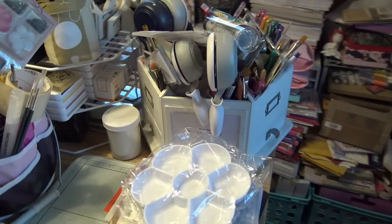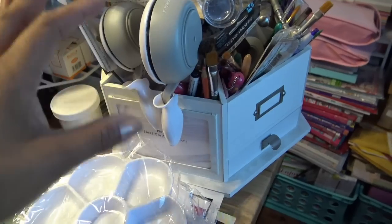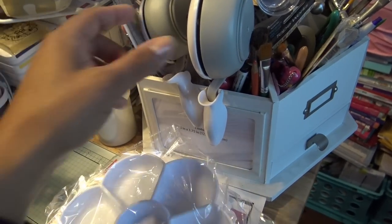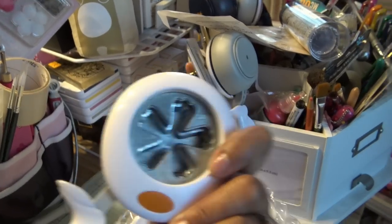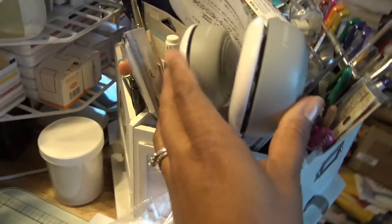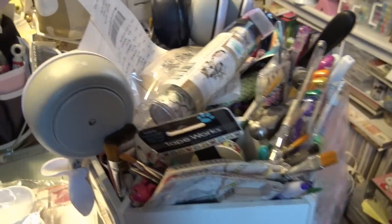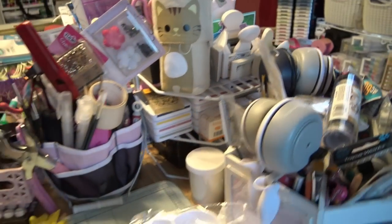This thing I always debate — throw it away, get rid of it, bring it back. There's a lot of things in here — where am I going to put them if I don't use this? I never spin it. It has old cutters we used to use all the time. Right when we used to make our little flowers, we had our layers for the flowers here, and clouds and circles and other little shapes. These are the ones I used most often — the Martha Stewart-like punches. So I keep them there.